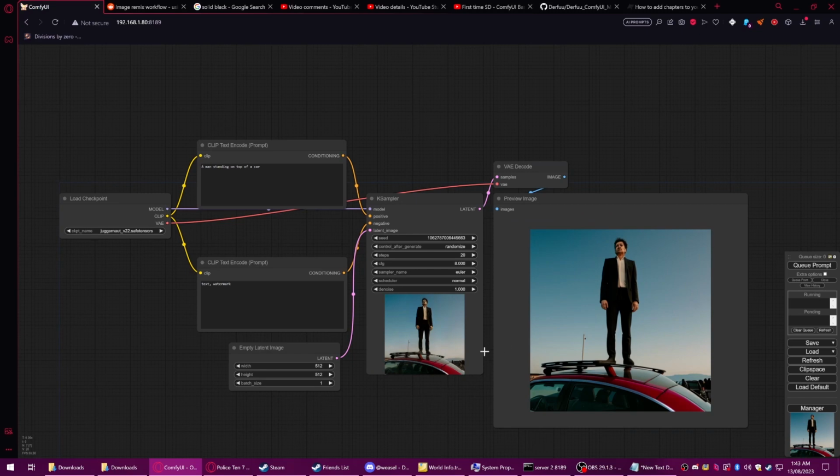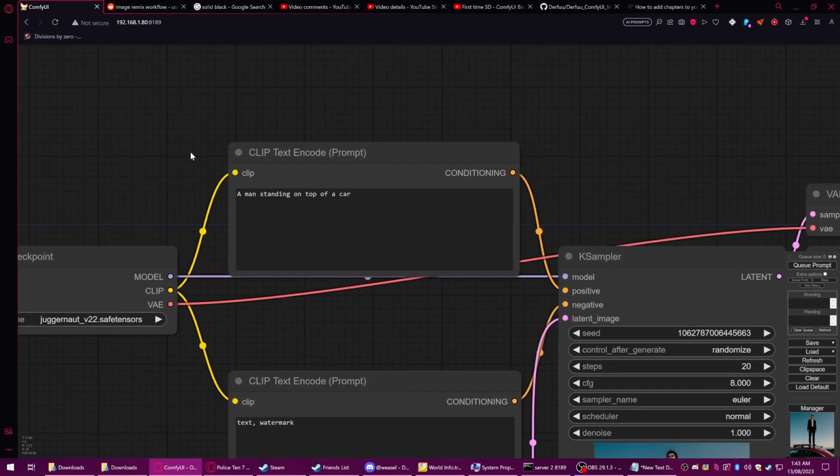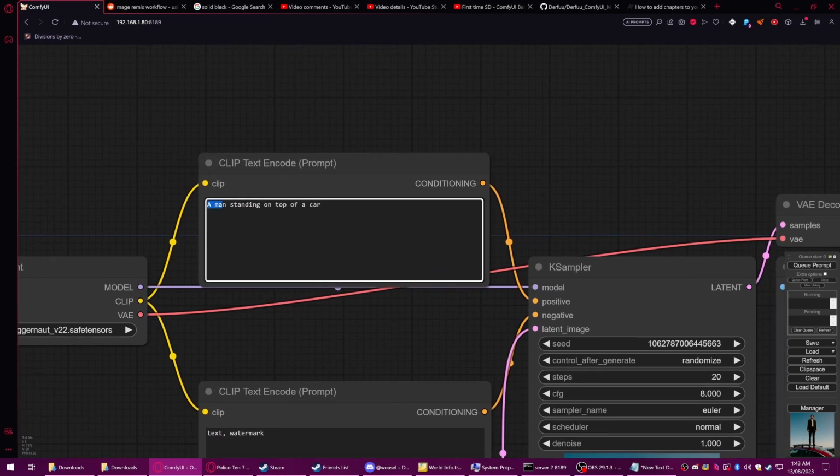Now, this is because it understands that there is a man. Yes, it understands that there is something standing. It understands that there is something on top. And it understands that there is a car. And it does not care what order those words are in at all. It preferences things based on how close they are to the start.